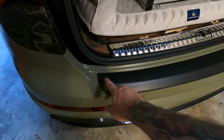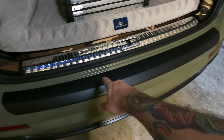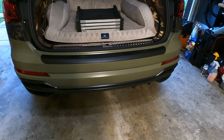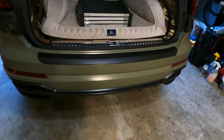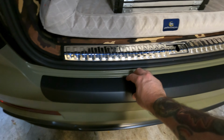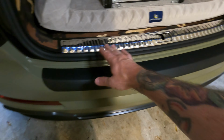The 3M tape is here and then along the bottom edge and then up the side. There isn't any on the back edge there. Not really sure why. I mean, I guess you could always add it. Maybe it's not there for a reason. Could be because maybe this does need to move a little bit and flex and not be completely stuck down. Or maybe they did it so that when you go to take this off, it's not a complete nightmare if you ever want to do that.